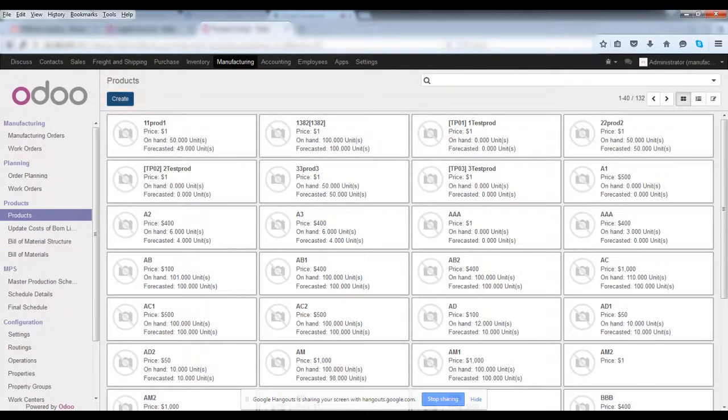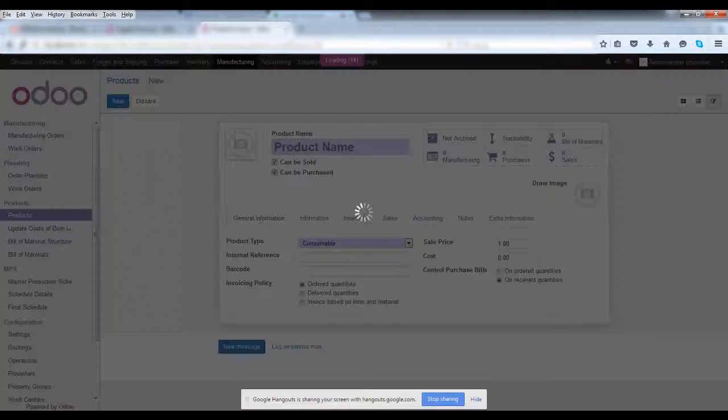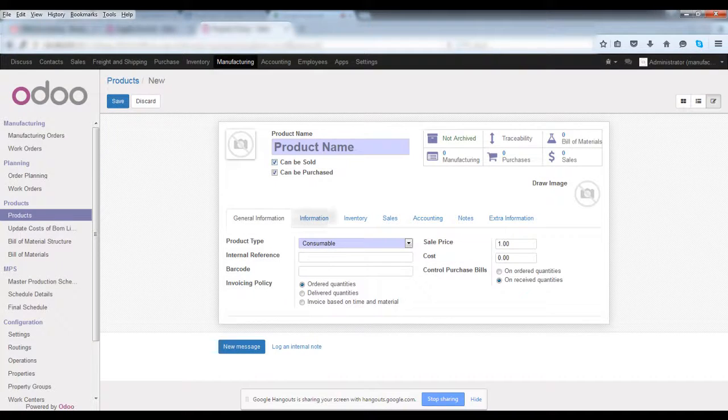I'll just create one service item for you. Here you can select product type as service. For example, I will say assemblies or say anything, customer service, customer support.